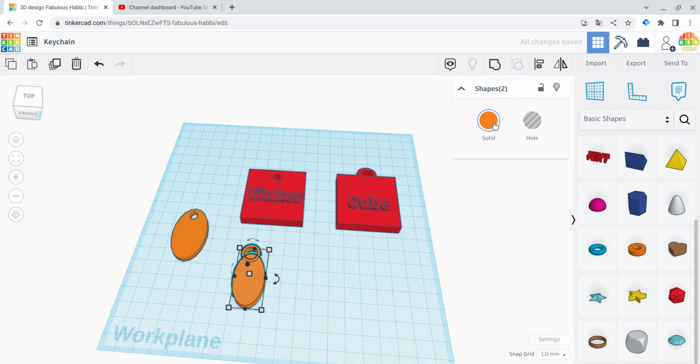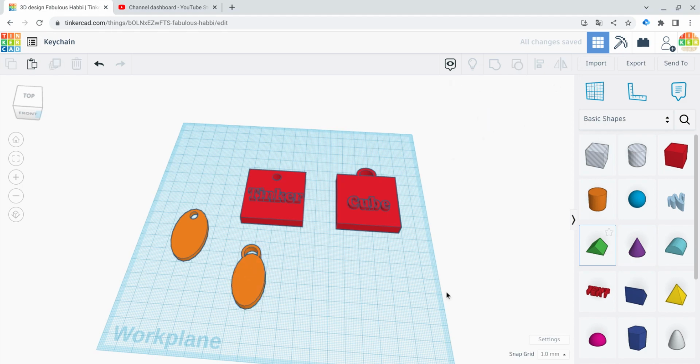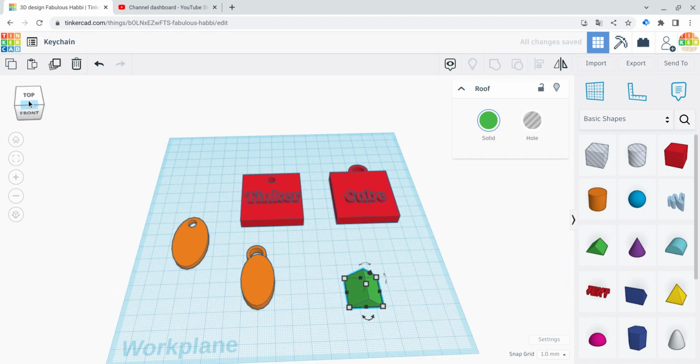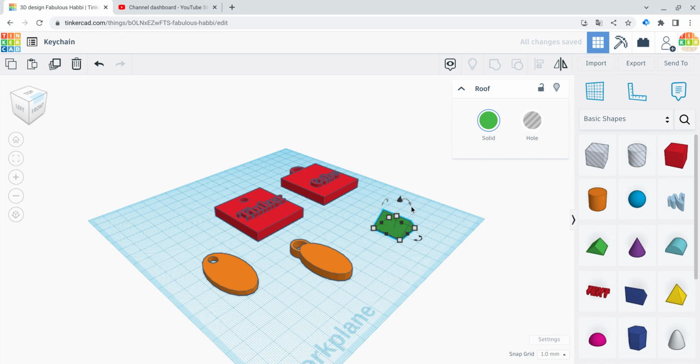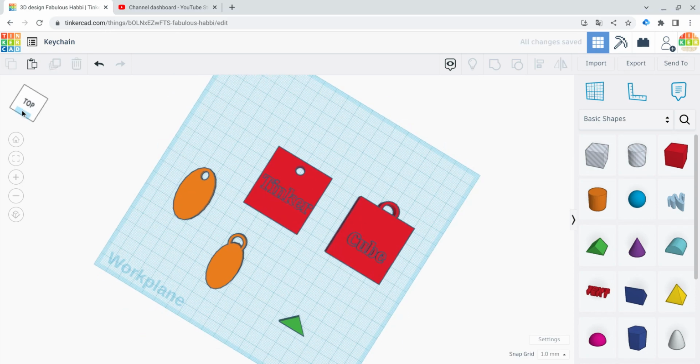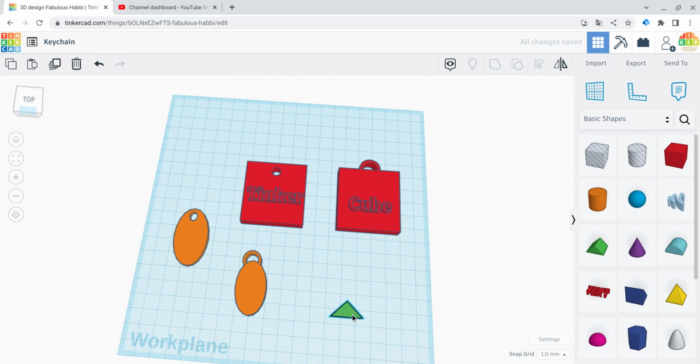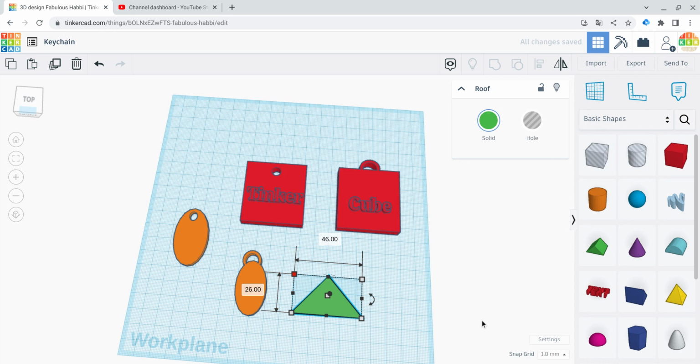And I'll group it. Finally, I'm going to make a triangular one, which is basically the same steps. So now you need to change the degrees to -90, since it comes like a roof kind of shape, which is good for making houses, which is also for a different tutorial or video, however you call it. And so I'm just going to make the size a tiny bit bigger. I'm going to copy it and make another one.